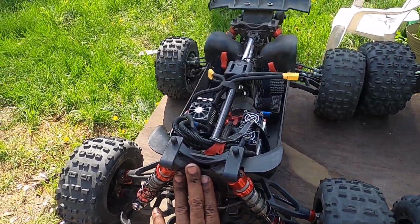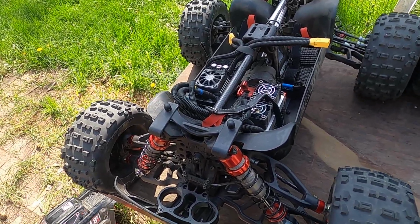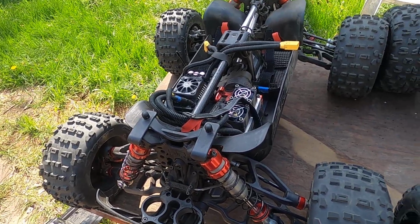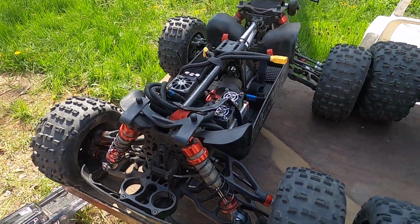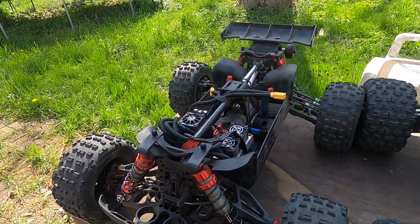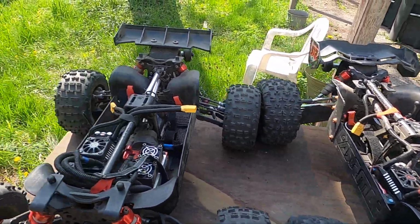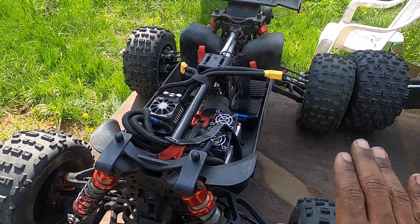Because this thing definitely jumps like a champion. Now, it doesn't jump like an Outcast, mainly because the way the 6S Outcast is, with that shorter drivetrain mess, I mean, it is what it is. But even in that truck, the rear drive shaft is still longer than the front. So you still got that awesome control, just like this thing. But the shorter wheelbase in this one gives it a heck of a lot more agility.